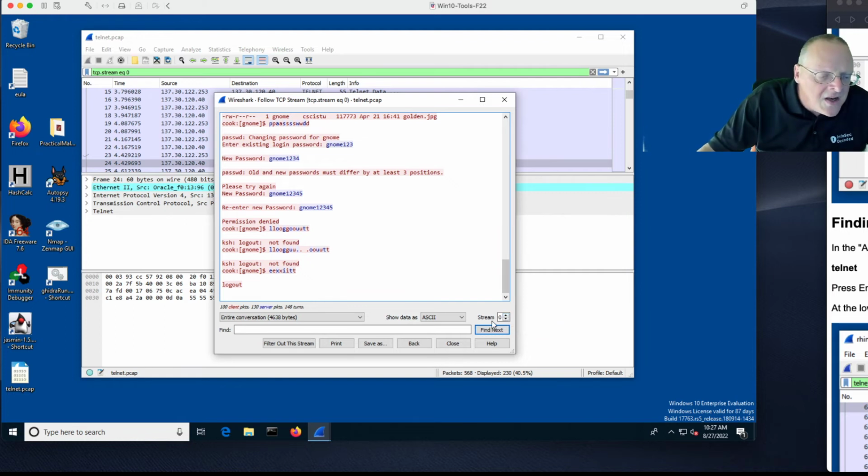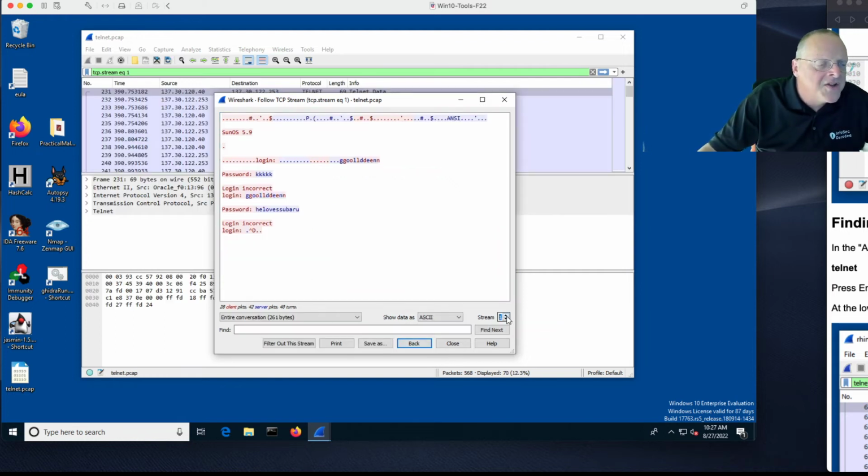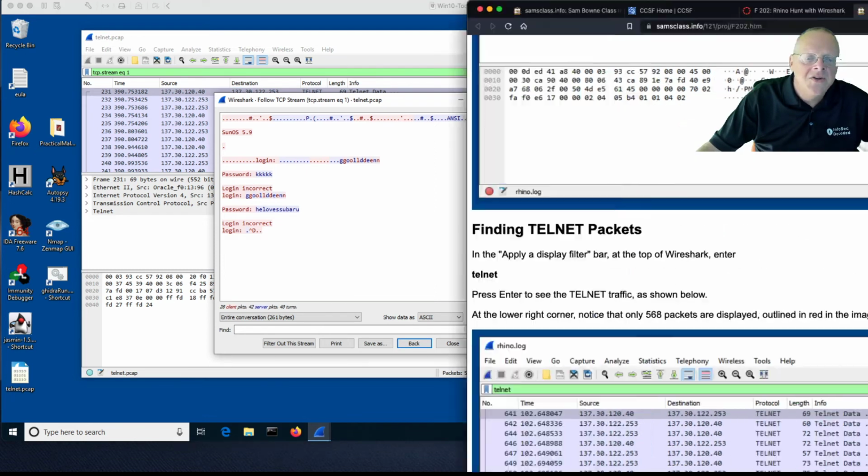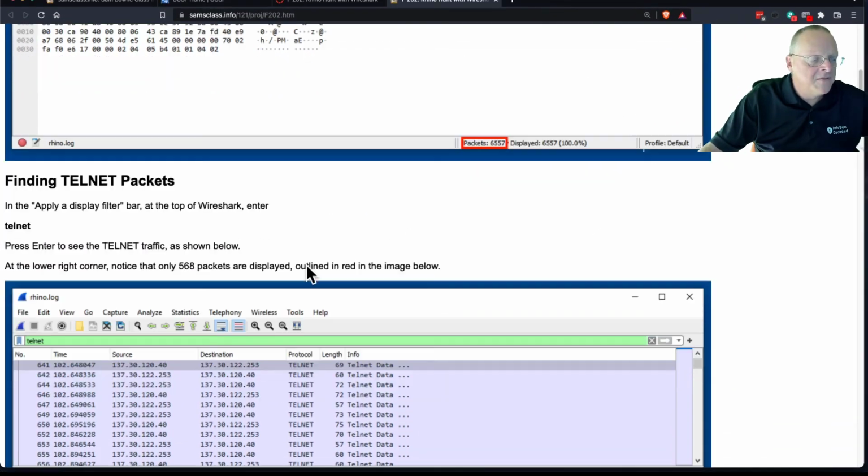If you click increment this stream number, you'll see the next session. So in the next session, he tried to log in to Golden, but didn't get in because he had the wrong password. And so on. You can now examine the streams one by one here, and it's very easy to read them. So if you use Wireshark this way, it just presents you nice readable data, so you can just examine it and focus on the evidence and not focus so much on the technical details, just like Autopsy. So there's a few flags to find here.